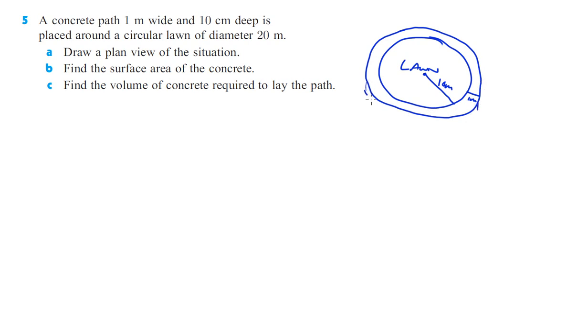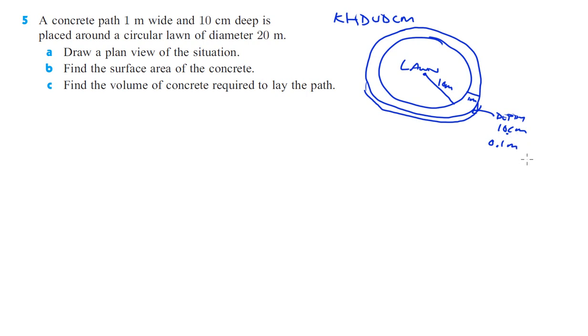if we're looking at it from the side here, you kind of get the idea. The depth is 10 centimeters. But again, look, this is meters, and this is centimeters. So I want to convert that. So King Henry died unexpectedly drinking chocolate milk. We're going from centimeters back to meters, so we have to move the decimal over twice. So 10 centimeters, moved over twice, is 0.1 meters. Now we've got everything in terms of meters. Okay.